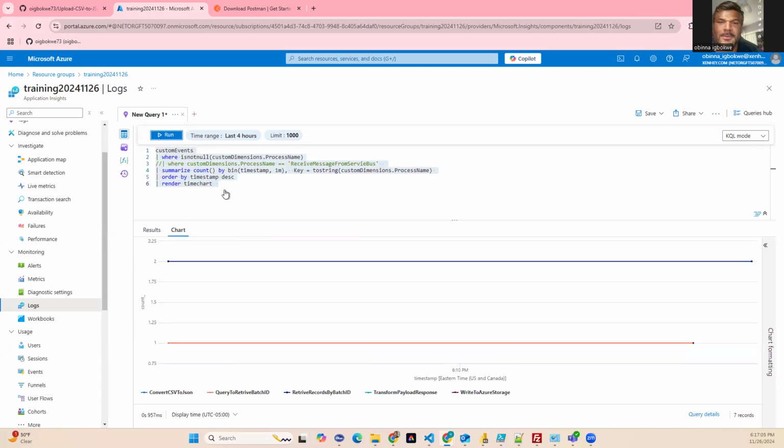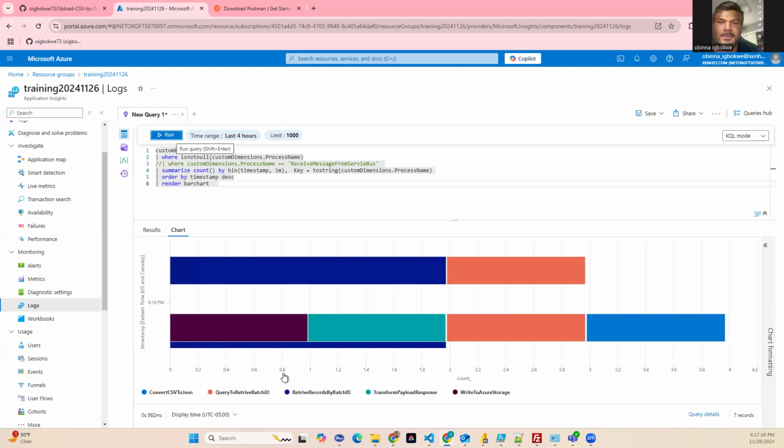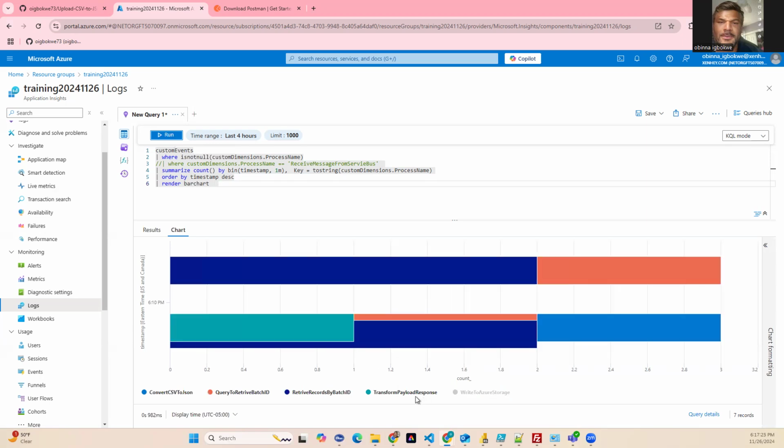If I want to look at it in a bar chart, I can easily change that. And then I can get a representation of the data over here. All right, so this gives me a representation of the data in a bar chart. So it's giving me a different way of looking at the data. And then you can unselect, remove things that you don't want to care about.